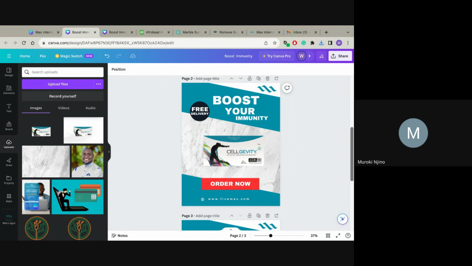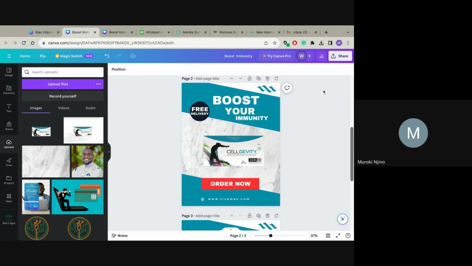And with that, ladies and gentlemen, we have our free design for sharing on our social media to be able to market Celgivity. As I'd said earlier, you can take this, do it for your personal content, do it for product. You can even do it for birthdays. If you want to do it for your birthday, you can go there and do a birthday one. And with that, we're able to do that.